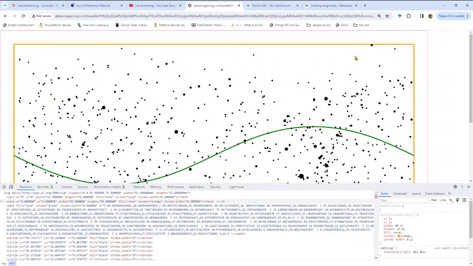It might be hard to see because it's so skewed up here at the top, but yeah, I don't know.